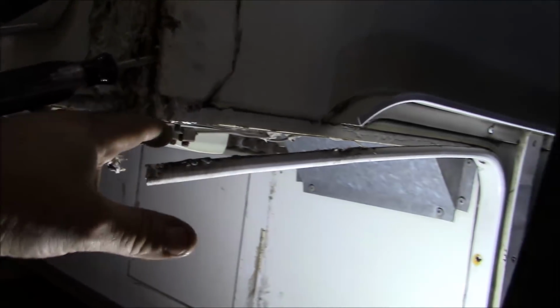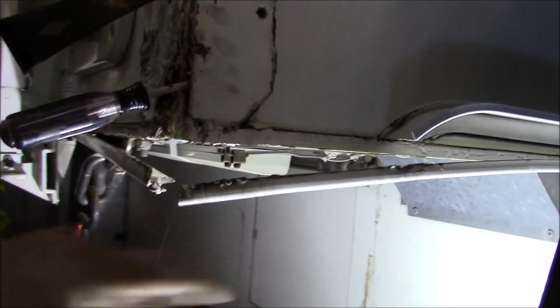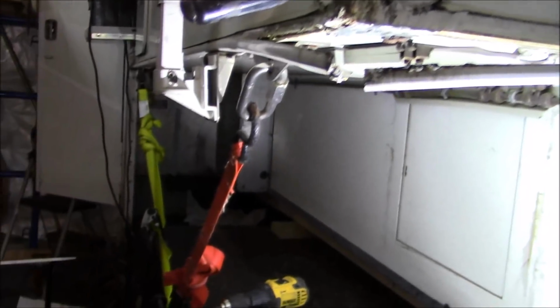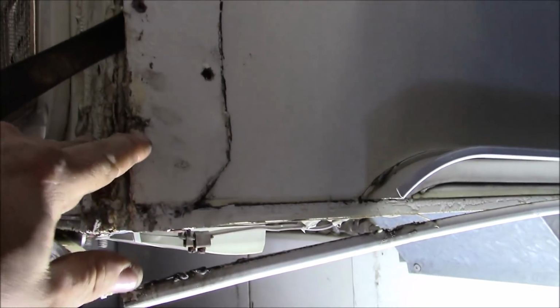You're not going to have 4,000 pounds here, of course, but you'd be splitting the load in quadrants, so you'd have at least 1,000 pounds in each corner, if you want to look at it that way. And that isn't going to be enough to hold 1,000 pounds of pressure, neither is the back, as I showed you. That's kind of junk. So I'm sure we've got the same problem over there, and that's why they're walking. That's why they're not sitting straight and proper. But like I said, I'll get it all cinched together.